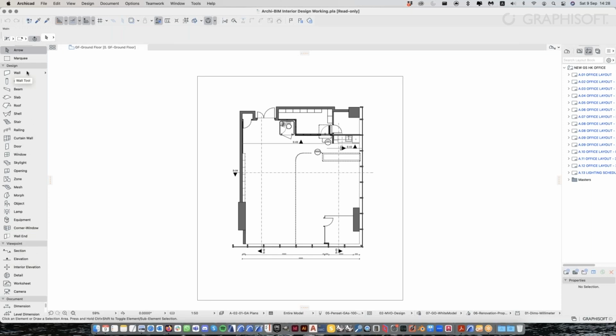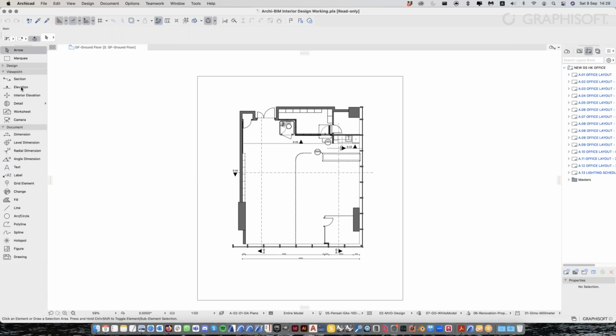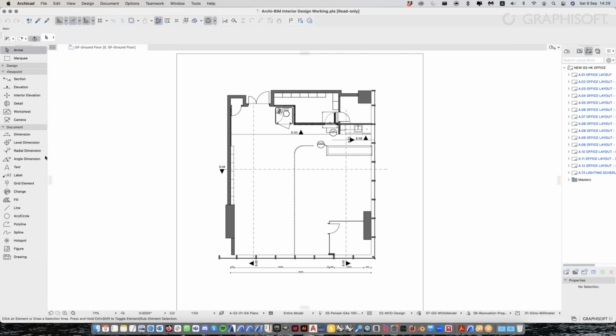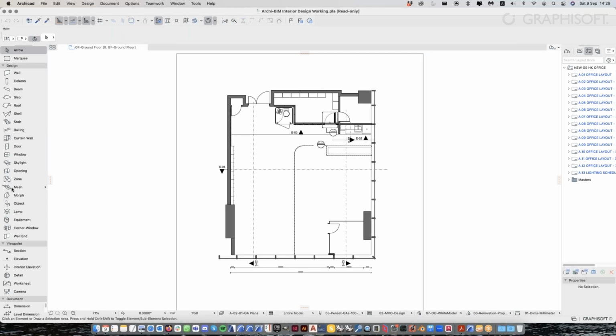Today we'll be mostly using just the first view, and I'll quickly talk about the viewpoint stuff. The first part is about these designing tools. The second is about creating viewpoints, like sections, elevations. And the last part is about the tools for doing annotations, like if you want to do dimensions. So these are the tools that you can use. Okay, if you click open or close these, you can see more or less.